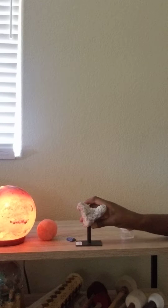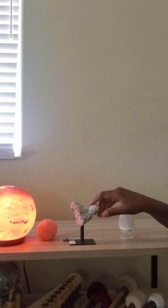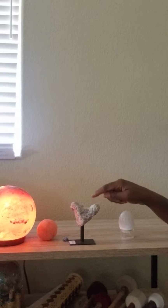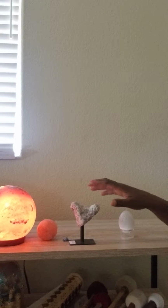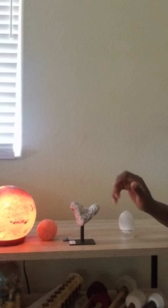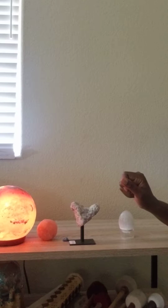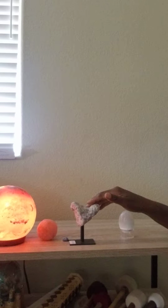Okay, so it's not one that I worked with, but I've heard of it before. Okay. And this one is known as a transformation stone. All right. And you can have it in a tumble form so it's smooth, so you could hold it in your hand if you're meditating, and I'll get to that later. So it's a stone of transformation. Okay. And you can use it to release anything that's affecting, say, the heart. Okay. Heart chakra. And also crown chakra.